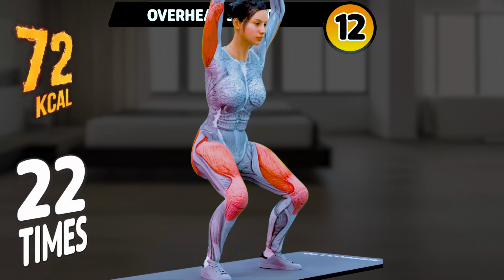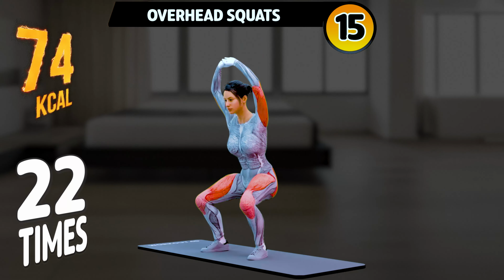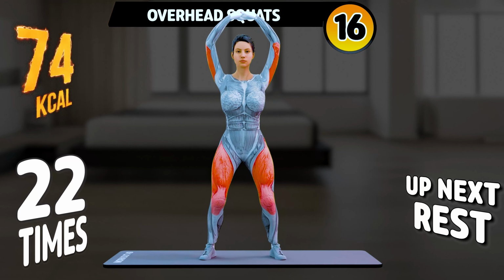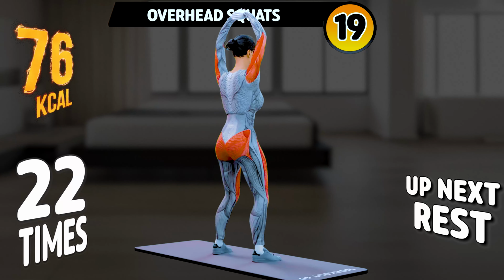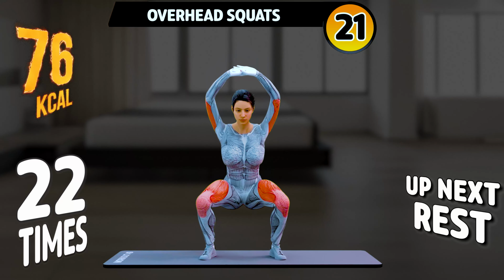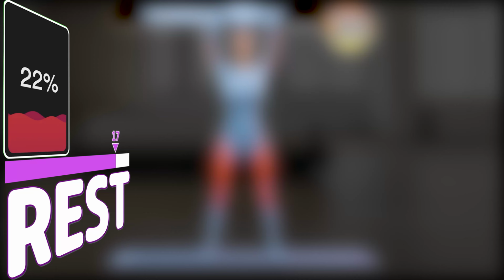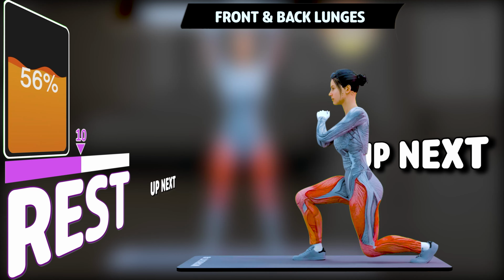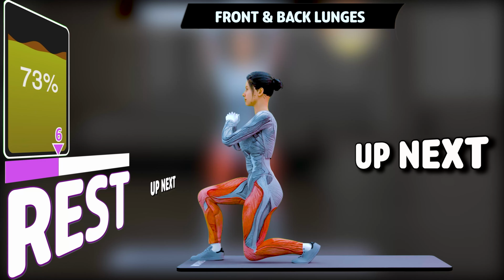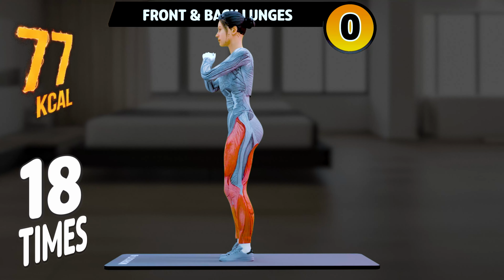1, 2, 3, up to 11. 12, 13, up to 22. Rest time. Get ready for our next exercise in 3, 2, 1. Go!